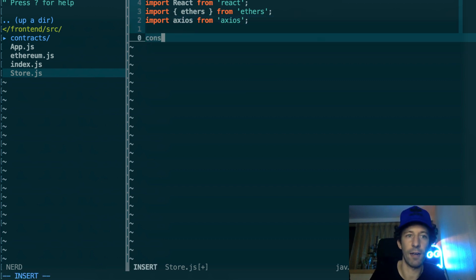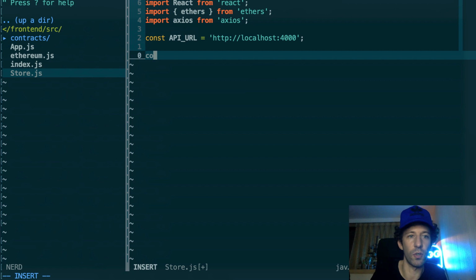And we define a variable to point to our backend. So currently this is http://localhost:4000, but if you deploy it somewhere, for example on Heroku, this URL is going to be different. We're also going to define a catalog here of items.